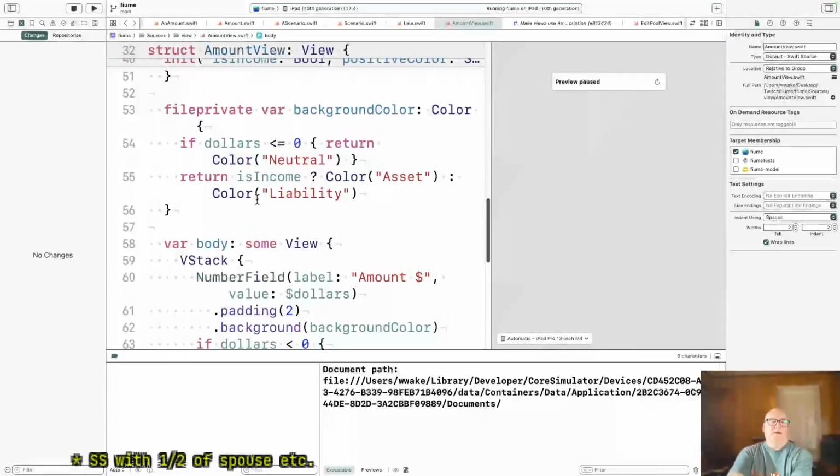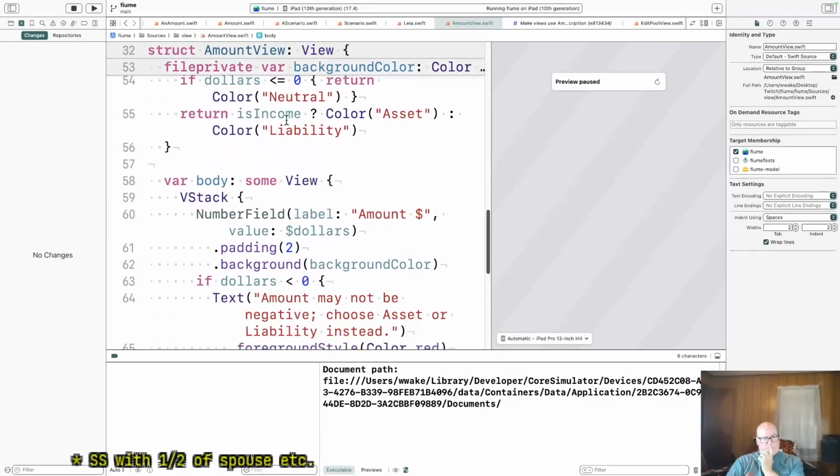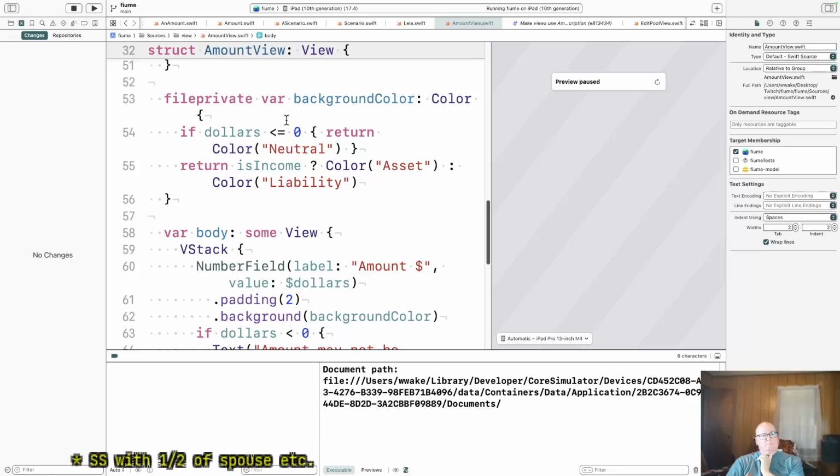All right. So the background color, I would still like asset and liability to kick in.